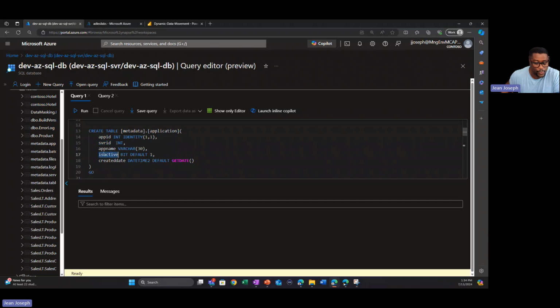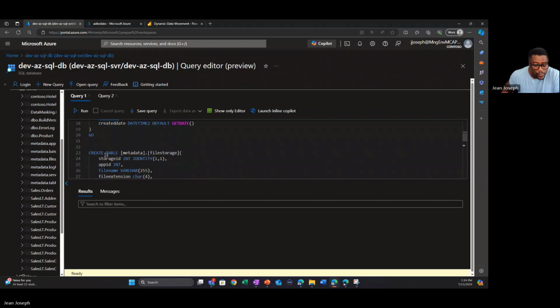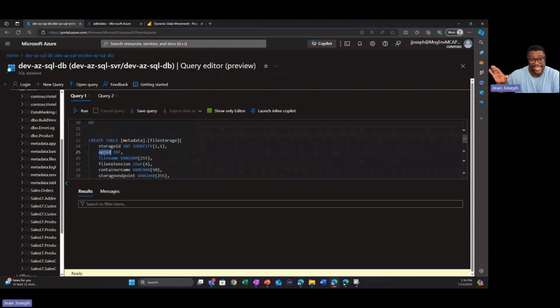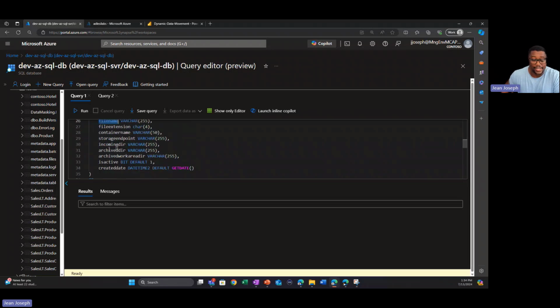So this is what I'm doing here, right? We need to know where those files are located for us to get those files and load them to our data warehouse. For each storage, we need to know what application information resides under that storage. That's why you see, for example, on the application ID, we have the name, the extension, and everything.